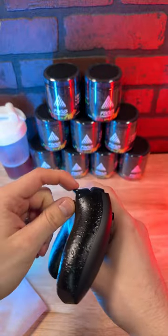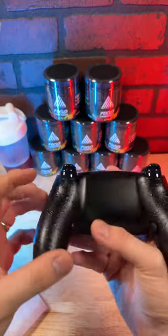Loading for anyone? I don't think so. PS5 has grip, yes. Yeah, we've been around for 10 years.